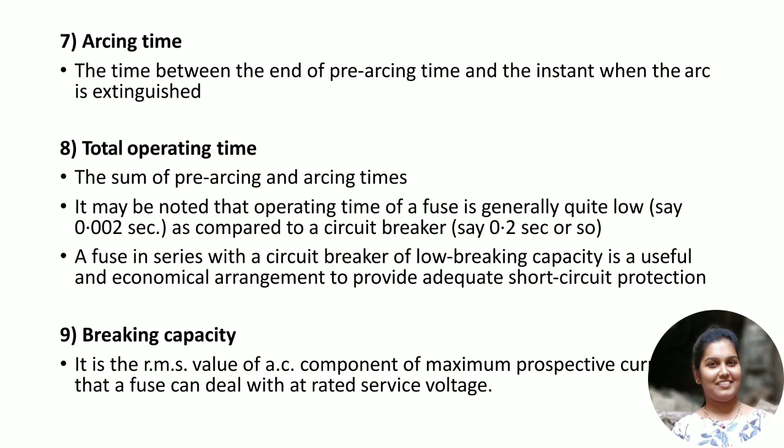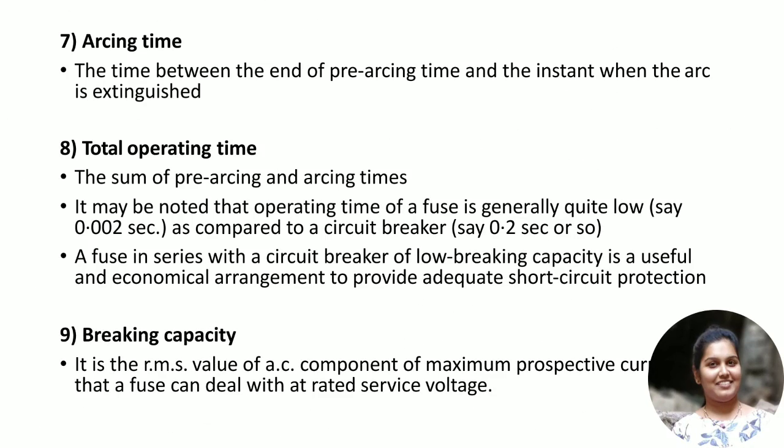Next, what is meant by arcing time? The time extended between the end of pre-arcing time and the instant where the arc is extinguished. This is what we have discussed just now. And next is total operating time. It is nothing but the combination of arcing time and pre-arcing time, as we have just seen. It may be noted that the operating time of the fuse is generally low.